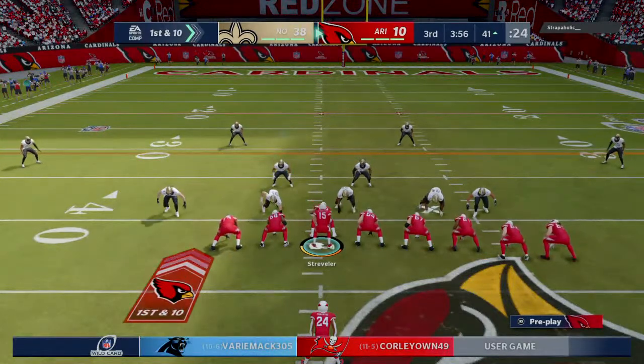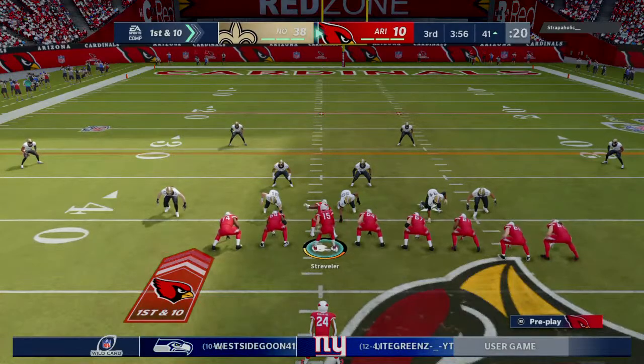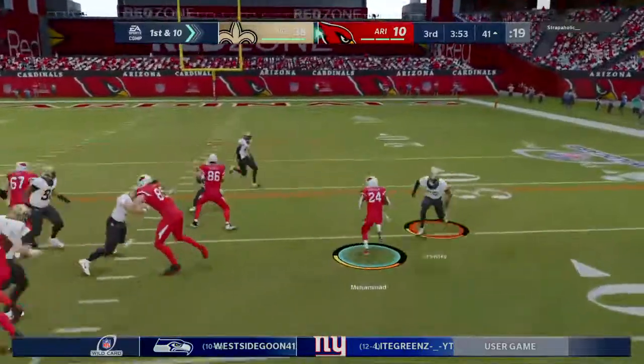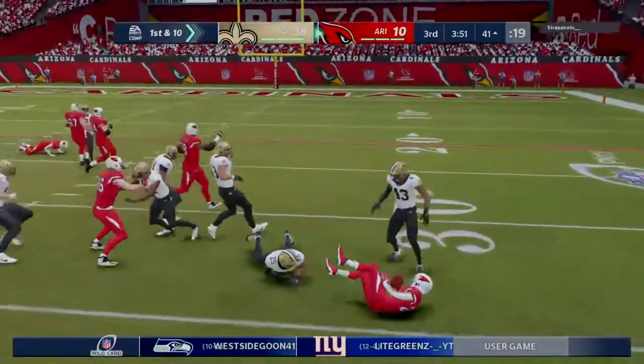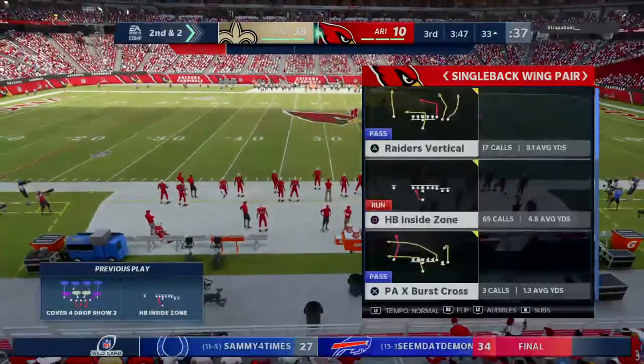Hey, defense, let's go. Pick it up, D. You got tight right there. Go. On the carry, it's Muhammad. And the result here, a pickup of 8. Leaves him with 2 to go on 2nd down.